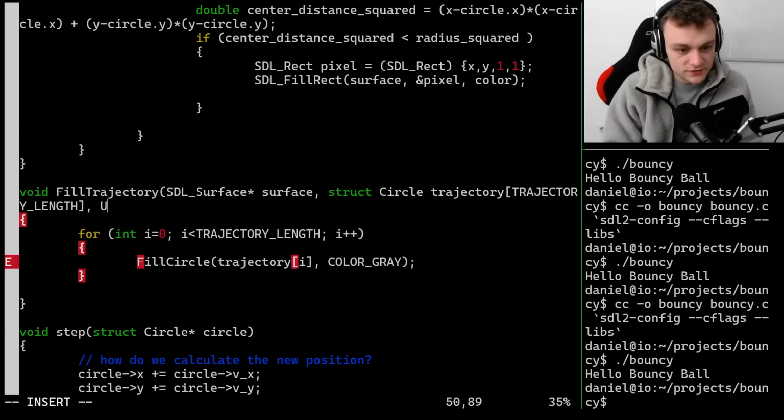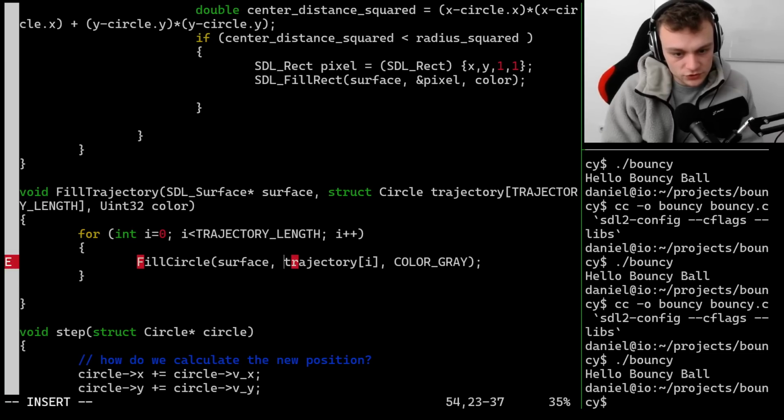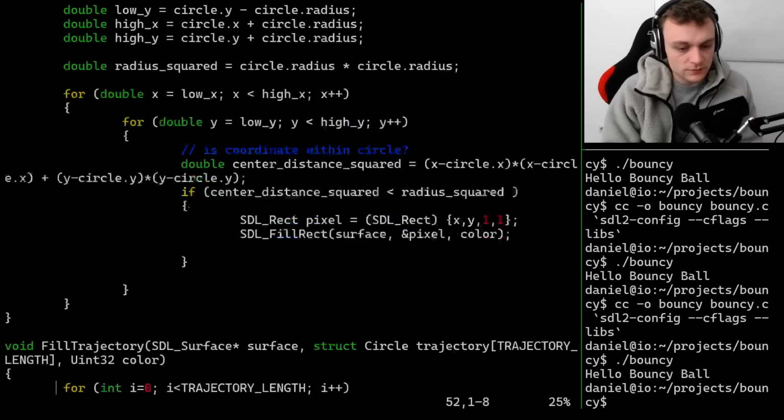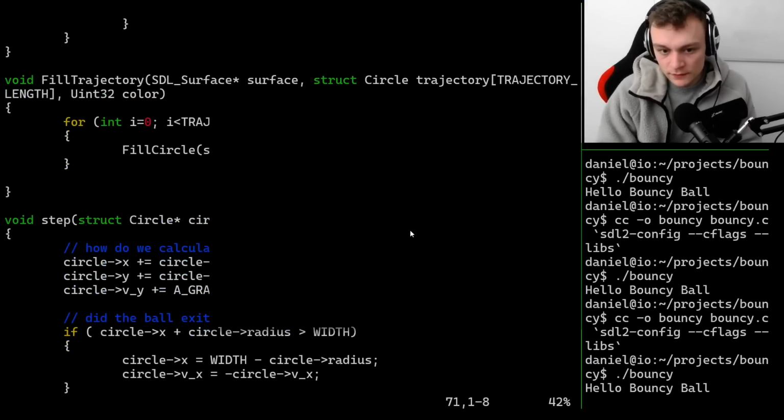I will pass a uint32 color here as well. Then we're going to fill the circle on the surface. So that is one issue. I know the error here went away as well. Let's see. Okay, doesn't work.